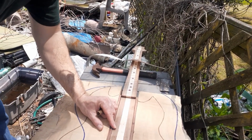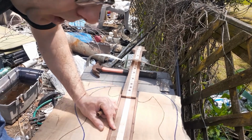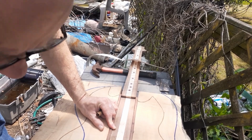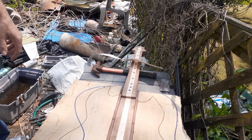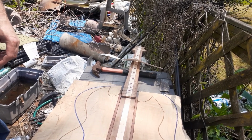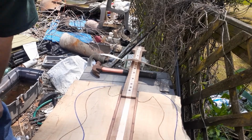You know what? I can slide that forward just to give us that little bit, and then oh, it's gonna be fun. Now, somebody's got a campfire going. It smells really good.